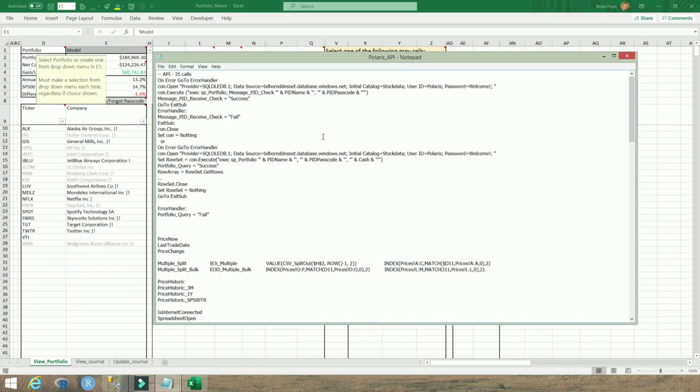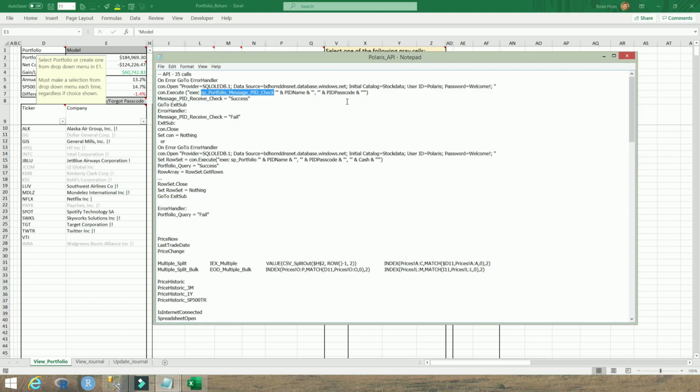The next thing that I'm going to go through is a group of calls that I will refer to as API calls that are used by this worksheet. A lot of what I'm calling an API call are actually calls to the SQL Server, where you're passing in a particular stored procedure, but most stored procedures require the PID and the passcode along with the name of the stored procedure.